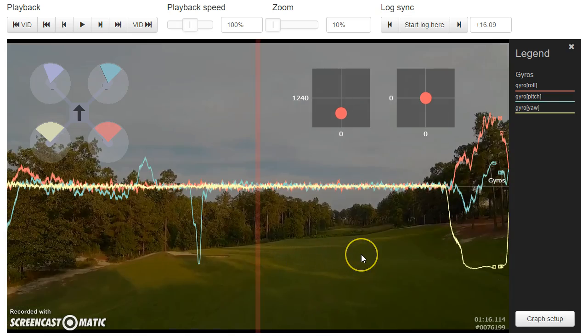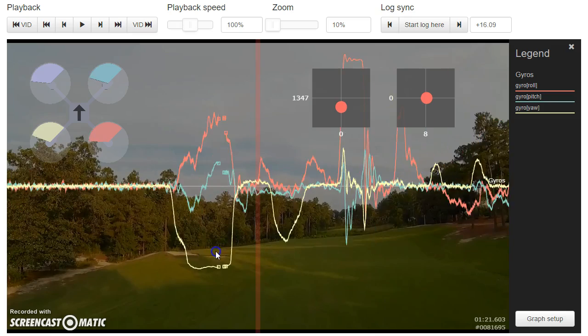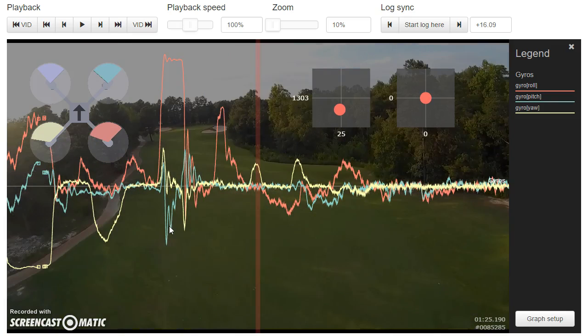And so if you do start cranking up your D gain on roll to try to get rid of that bounce, if you find that it adds some noise, you may want to have some more gyro filtering. So that would be lowering gyro cut hertz to a lower number. Anyway, those are my thoughts.